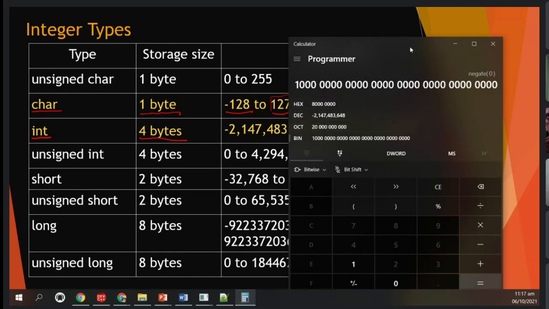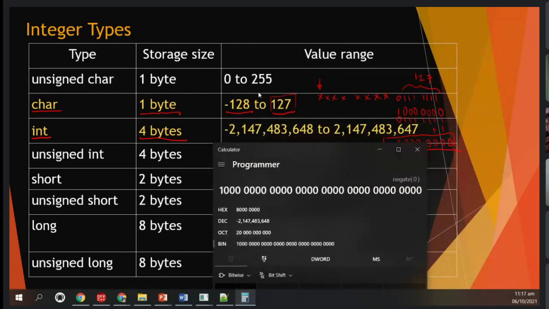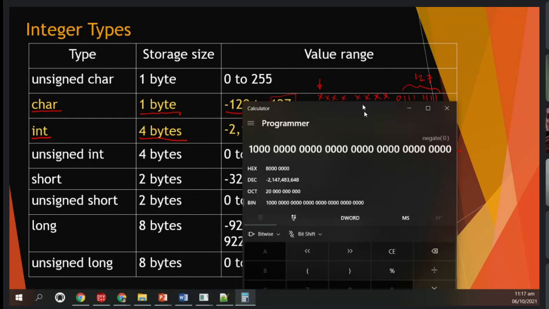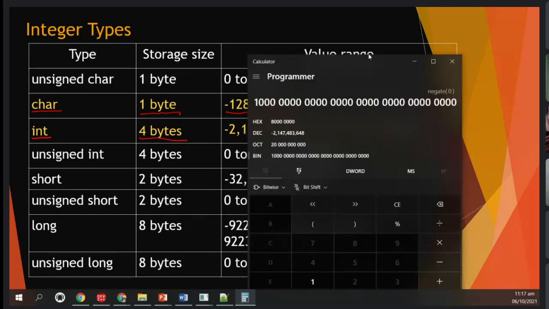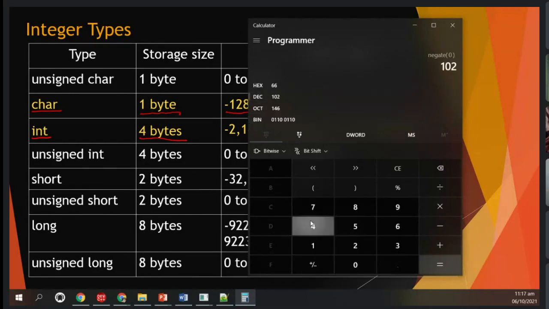So that is for the negative range, which is again 2, 1, 4, 7, 4, 8, 3, 6, 4, 8. So this is how the biggest number for a negative value is stored in an integer. So let's say mayroon ka negative 1024. Okay? So let's say decimal 1024.